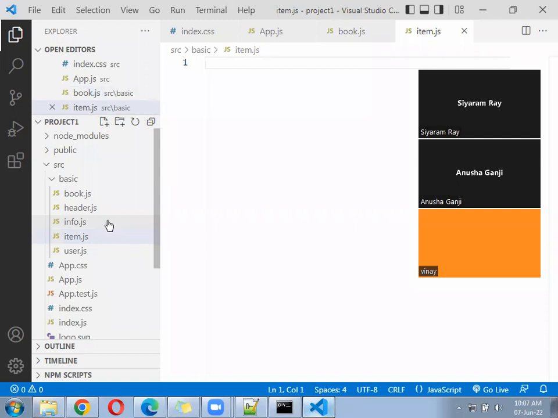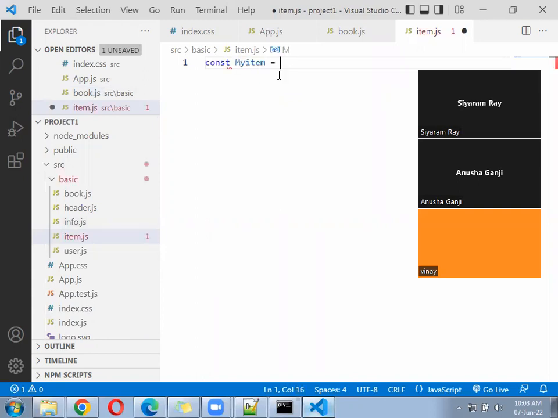Now in item.js again we'll use the fat arrow function. Const MyItem equal to, then below you can use export default MyItem.